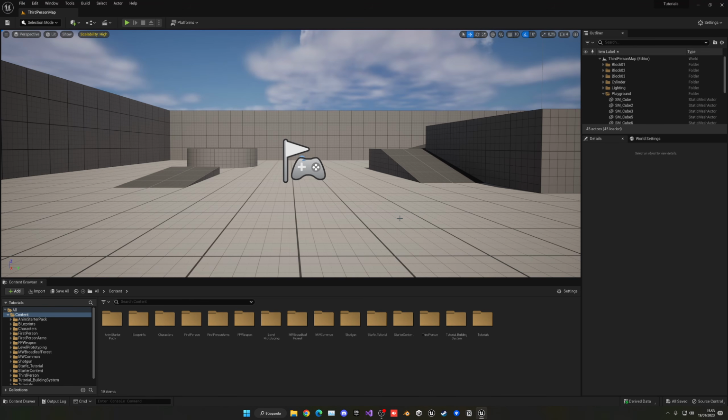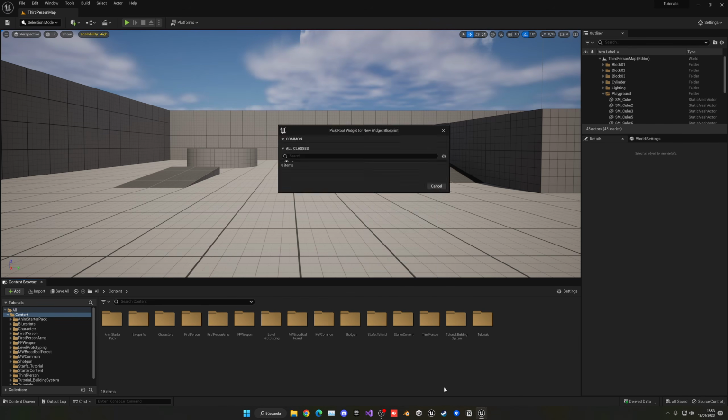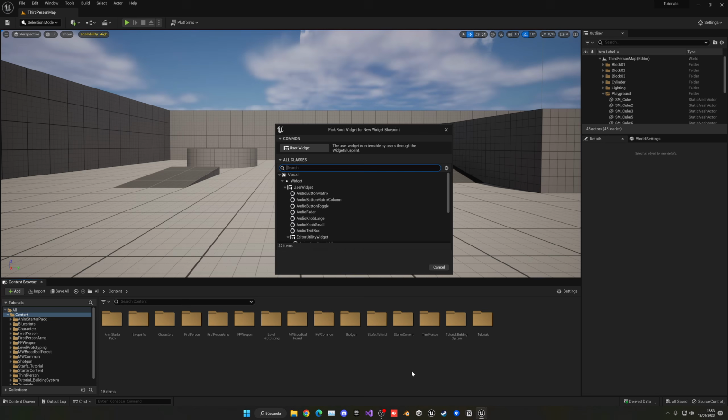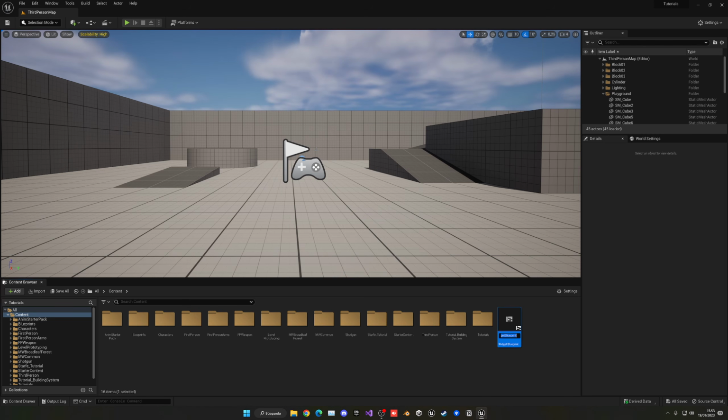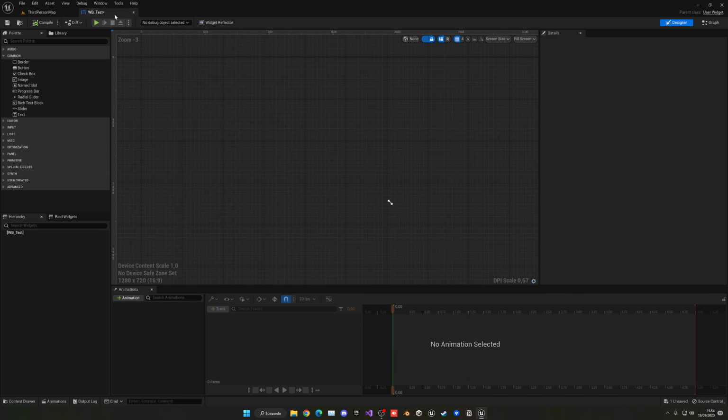Alright, so the first thing that we have to do is go ahead and of course create a new user interface, a widget blueprint. If you already have created your own widget and just want to make some simple animations on top of your existing ones, you can just go ahead and open yours. Now I'm just gonna create a new user widget called test, for example. Okay, let's go ahead and open this up, and now we can just drag in, for example, a simple canvas, so we can place some things in the area.